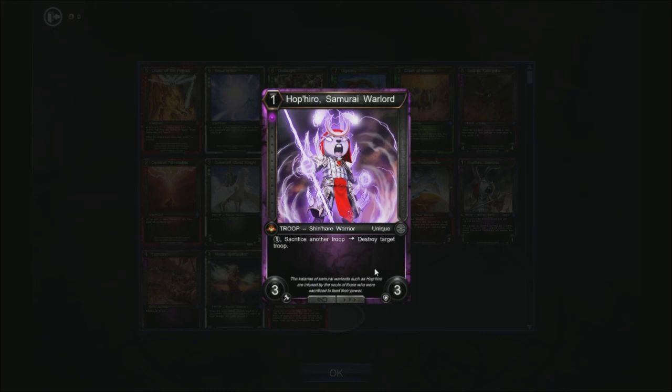Oh look, you're a giant 7/7 flyer. Throw a bunny at you. That is the power of the Shinhare. Well, at least that's the power of a samurai warlord. He knows how to send a bunny to his death.